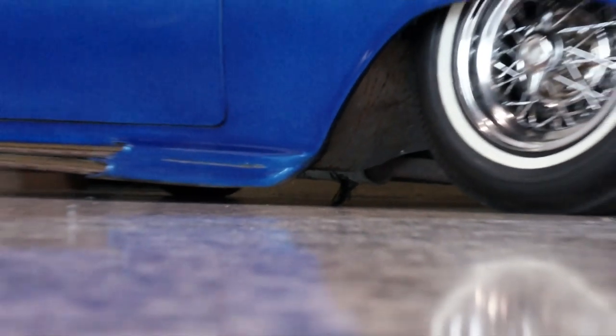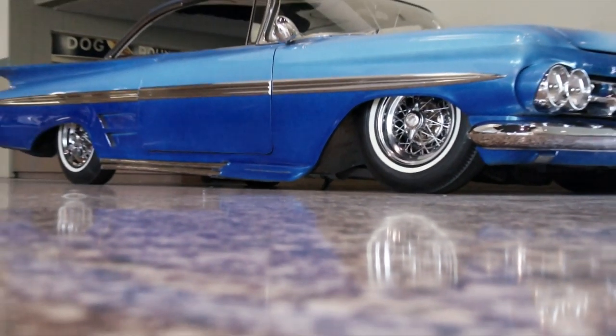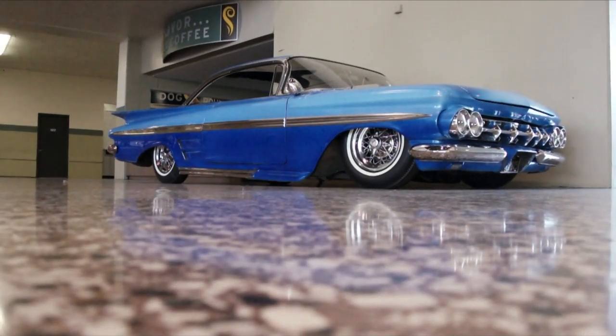How many cars at that time you think had hydraulic setups like this one? This is the first one. Or second one, of this era car. But there weren't that many at the time. So it was a big deal when it came in the show to go down. Otherwise you had to crawl under and take the springs out or cut the springs and drive it low.